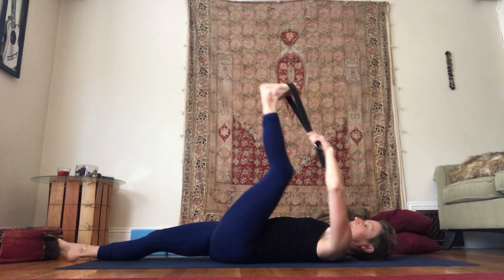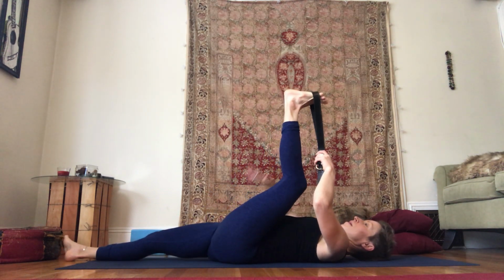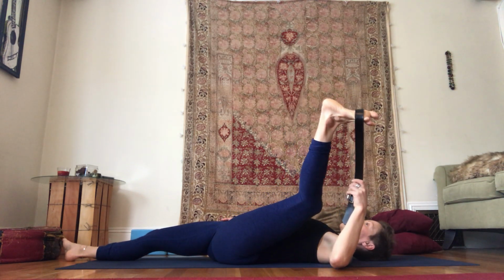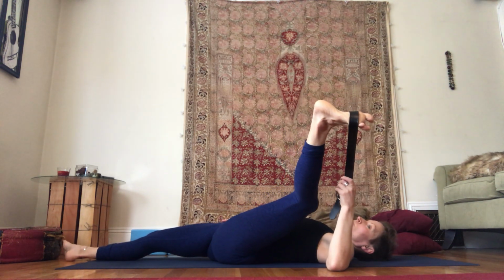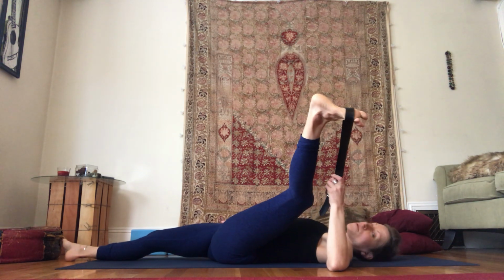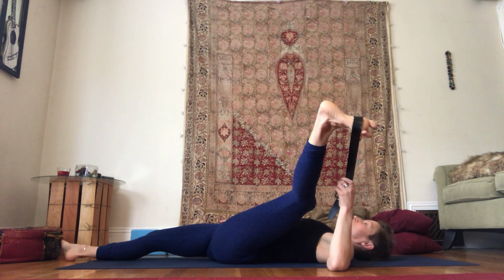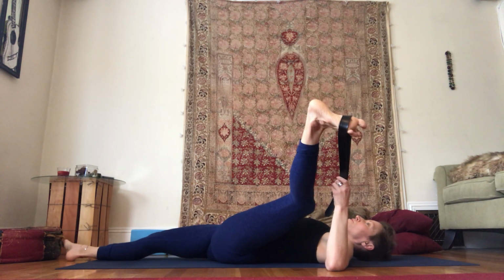Land with the knee bent. With your right hand, you can pin that right hip down. Take the left leg out just to the point where you can keep your shoulders and both sides of the hips grounded. Getting into inner thigh, groins. Engage your left glute. We'll do 3 breaths together here.